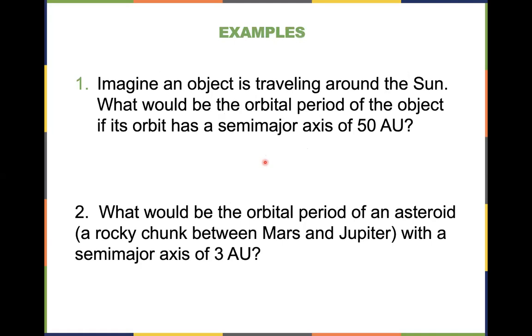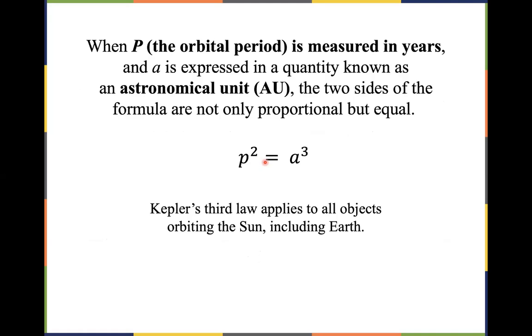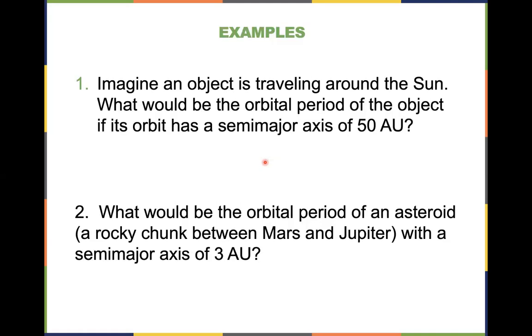Now, here are two examples that I have. I was expecting that you could complete this. Can you try to complete at least the first problem? Just look at this law right here and try to find the answer for the first one, and I will discuss the second one. I will give you probably 2 minutes for this one. This is just a substitution, just to give you an idea of how this law works. The question is, imagine an object is traveling around the sun.